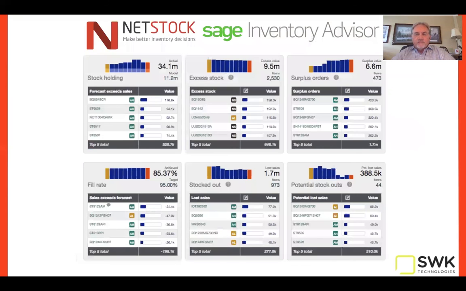And again, because it's cloud-based, deployed rapidly from a remote perspective, we're not coming on site, and very affordable subscription pricing. So in the interest of time today, just give you a quick glimpse of some of the screens in the application. This is the dashboard that I referenced. Again, you can see a very consistent interface for all these different KPIs, the ways that we can check the health of your inventory. And so we can look at key performance indicators, key areas where I have too much, where I'm already stocked out or about to stock out, target fill rates, how am I performing? Lots of colorful coded visual cues there that allow me to understand exactly what's going on at a glance.